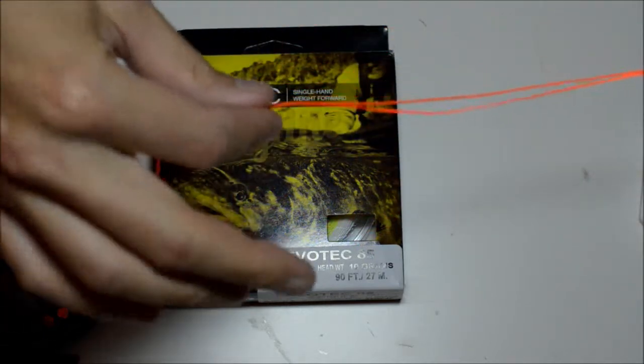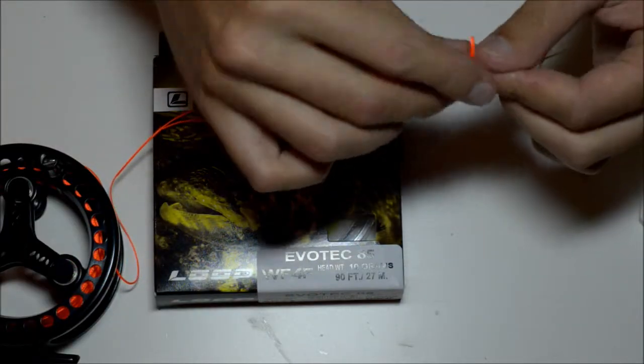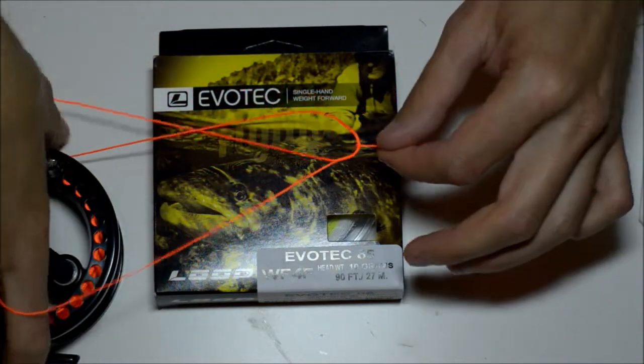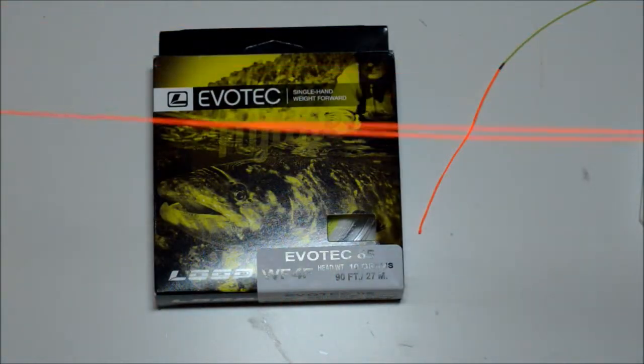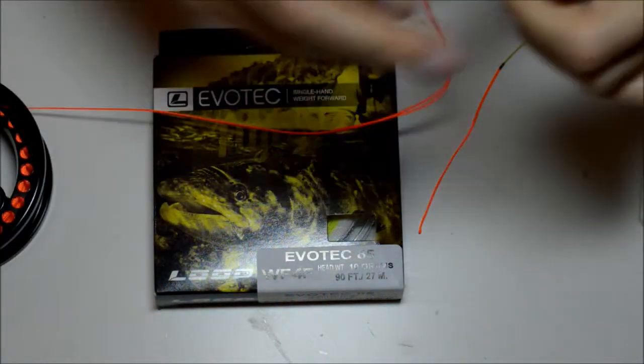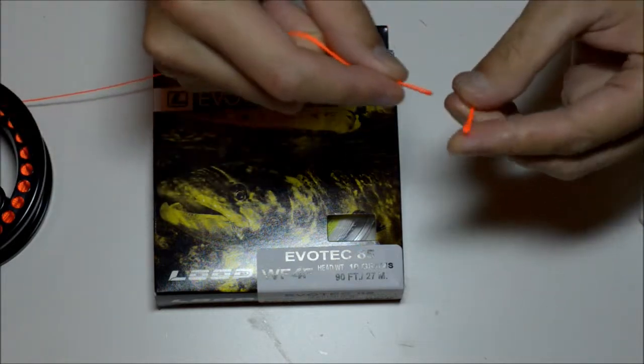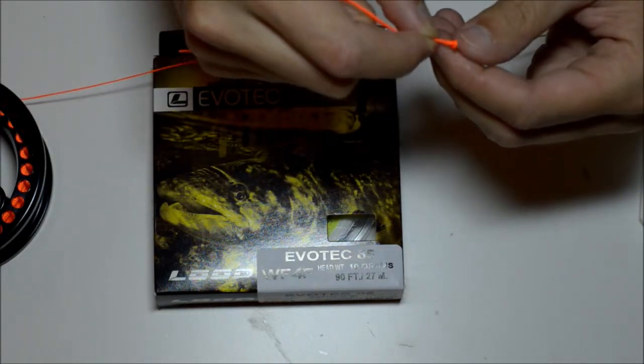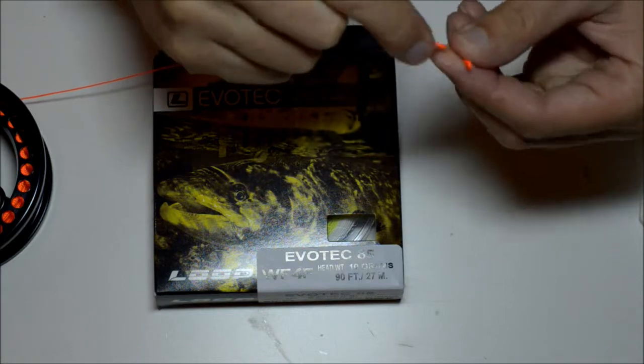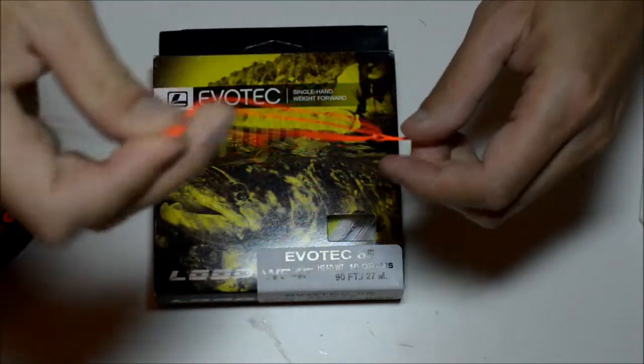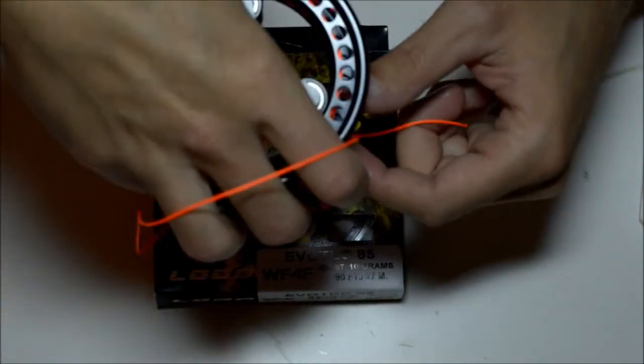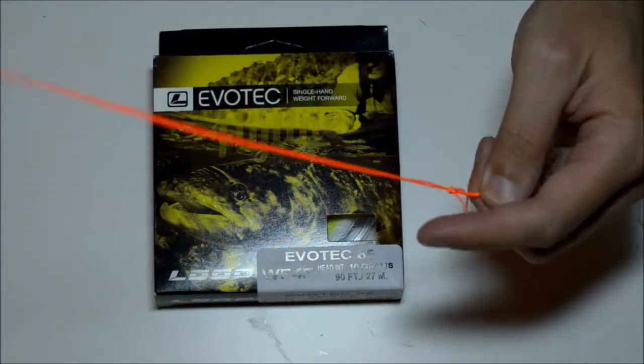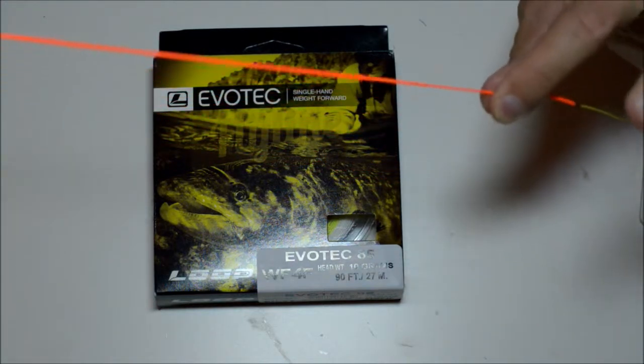There is a really big loop which makes me able to change my fly line easily by just taking the thread, the loop around and that's it. I am going to want to put on another fly line, I am just going to thread the big loop through the small loop, fly reel through the big loop and that's it.